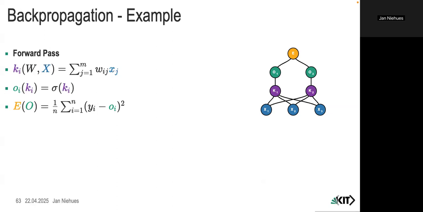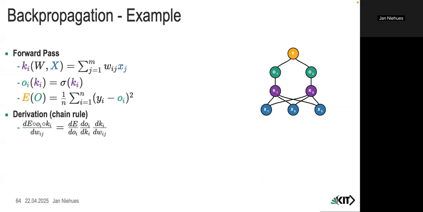Now, the nice thing is, overall it might be a complex function, but each step here is a quite simple function where you can even calculate your derivation. And then we can use the chain rule and therefore also calculate the overall derivation quite easily. So what we're interested in is we want to know the error here of the whole function, so the application of all the ones based on our weight here, because this weight we want to change.